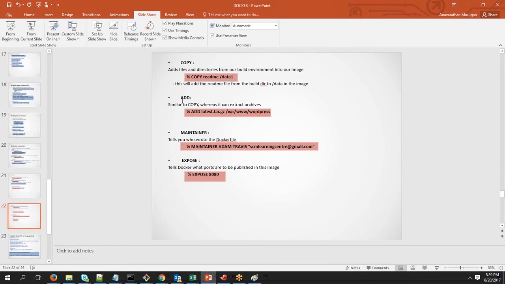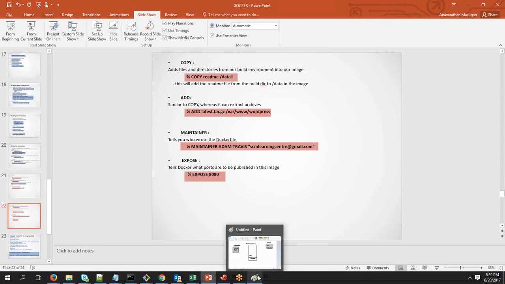Now it is exactly similar to copy, but the difference is now if you have a file which is specifically an archive, meaning a tar file or a zip file, then instead of copying it like how the copy instruction does, what add will do is extract the content into your container.